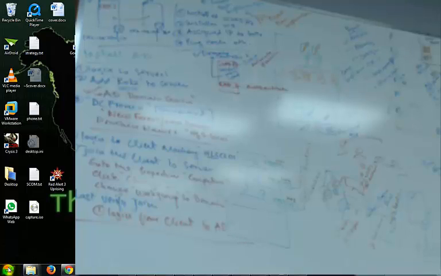Let's first see if this has an IP address. If you go into properties, you do have an IP address on this, and you do have one on this. This is the first check. The second check is whether they are on the same network.